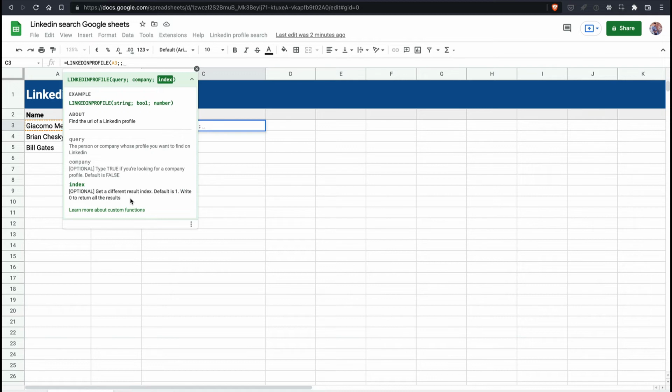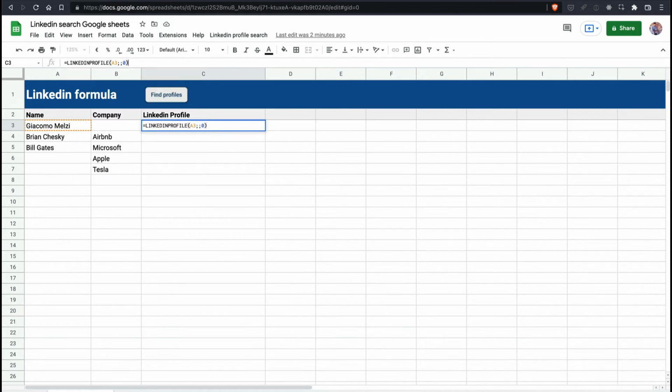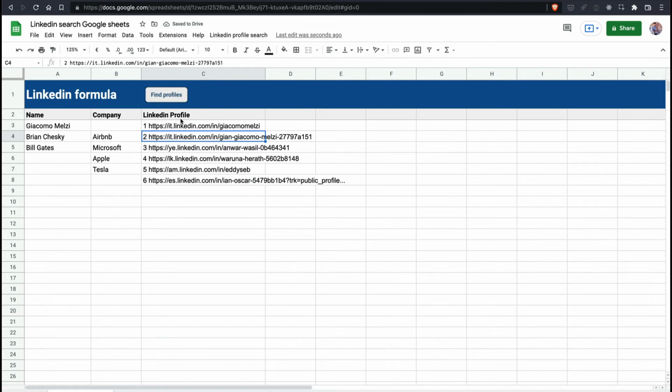So basically, if you put 0, you're going to see all the results. So let's put 0, and let's see what happens. By looking at my name, we see all the results that are limited. And here we see some very weird names. I have no idea why they show up, but whatever. The Google search is showing up this name. And for me, the first one is the correct one, as for most people.